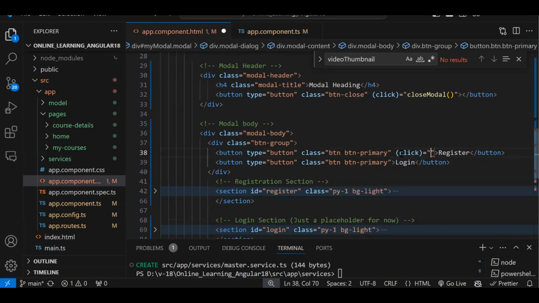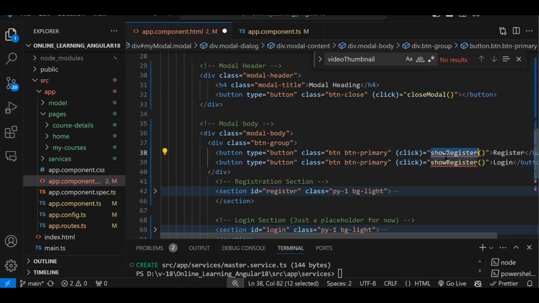So what I will do, on click of it, let's say show register. And on login, we will create one more function, or the same single function, let's say toggle form. Let's create this.